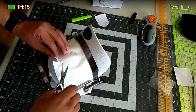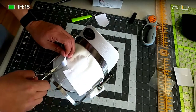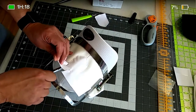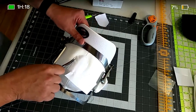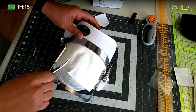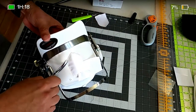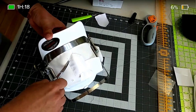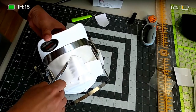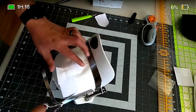I do have a 3 millimeter satin stitch going around it, so even though I want it to be as perfect as can be, it does allow me to have some room of not being perfectly cut. All right.